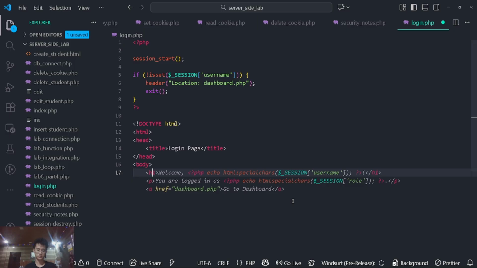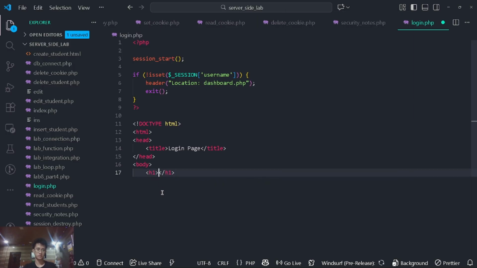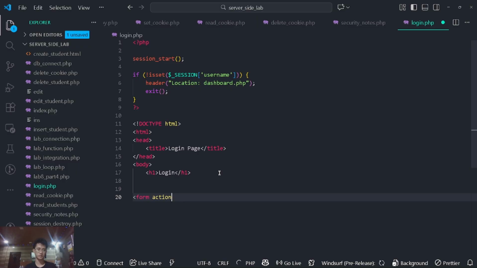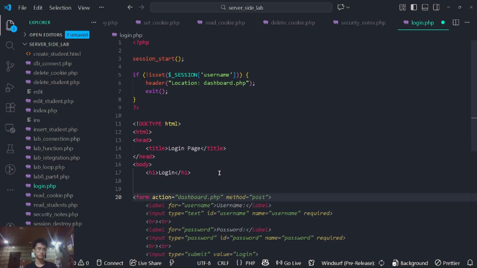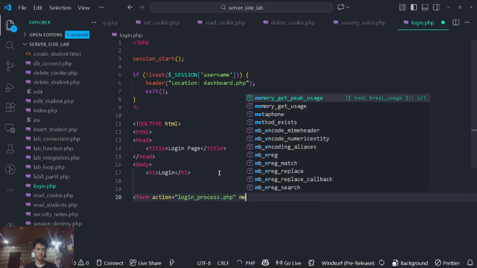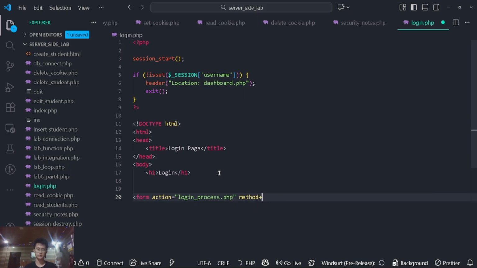Which one? Not sure. Something process with PHP. And then method na equal sa post.